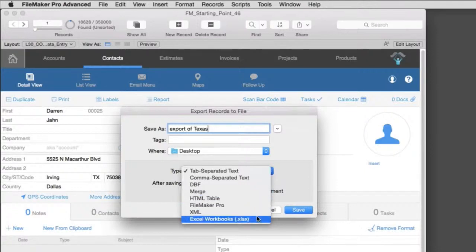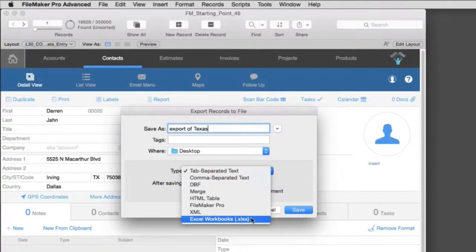Now, of course, the most common one people will instantly recognize probably is Excel. And this exports as the current XLSX Excel file format. A lot of people might choose to output as this file format right here. The other two really common formats that you'll see are tab-separated text up here and comma-separated text. These top two here, and this bottom one here, are by far the most common file formats to export out of FileMaker when you're trying to take data out of FileMaker and import into another data system.